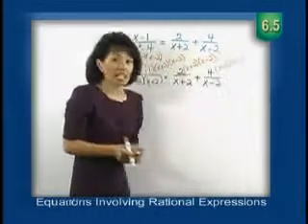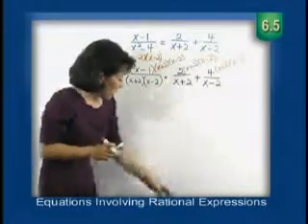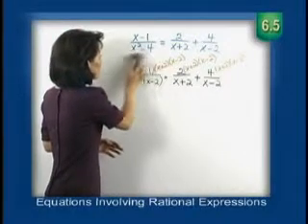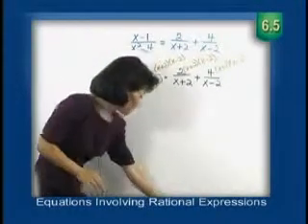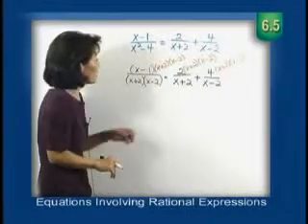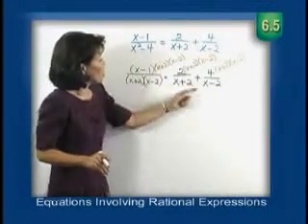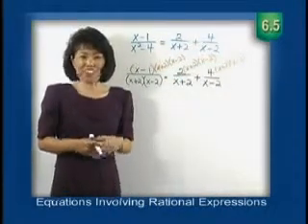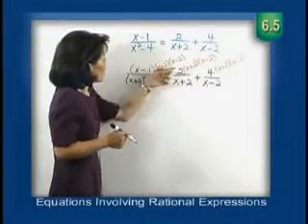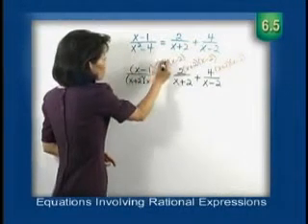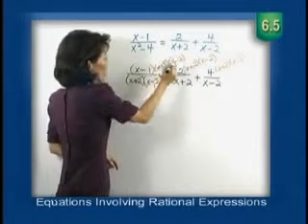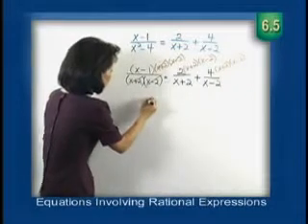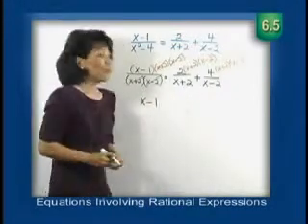So what am I doing here? I'm taking this equation. Let me erase this extra x minus 2 because we don't really need it at this time. That was just the factorization of that first denominator. We're multiplying both sides of the equation by the LCD that we found, which is x plus 2, x minus 2. Now we multiply so we can divide out common factors. The x plus 2's divide out. The x minus 2's divide out. And what am I left with? On the left-hand side, all I'm left with is x minus 1.